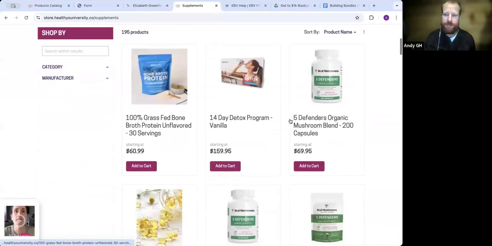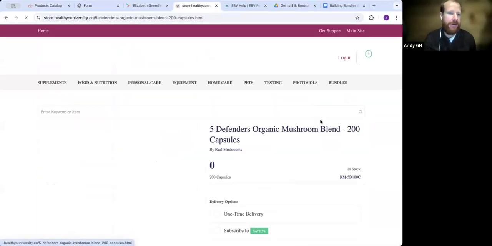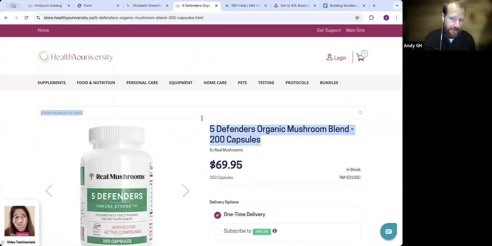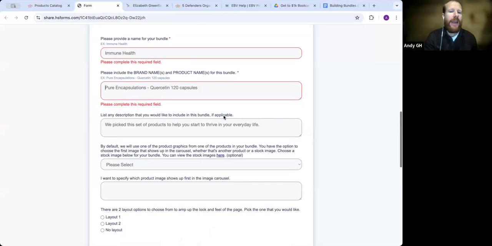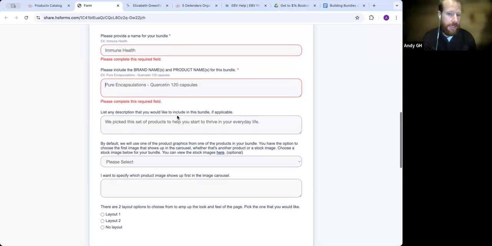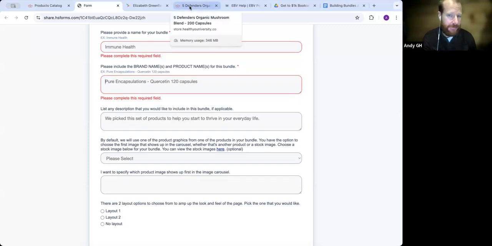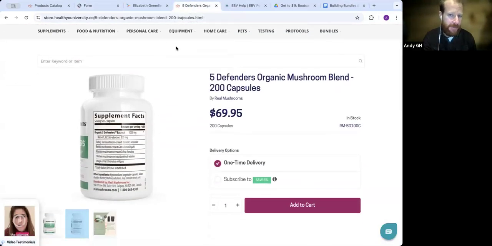So you're not having to track things down and find them for this information that the form is going to ask you for. And each product can just be on its own line. Our team is very good about deciphering these, but the more clear you make it, the easier it's going to go. But something just like you see here is going to work very well for our team. And all of that information is available on each product page.